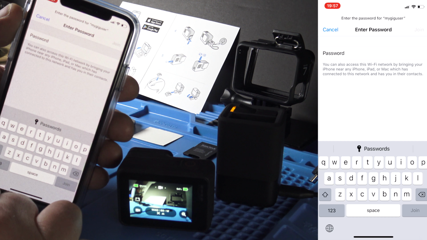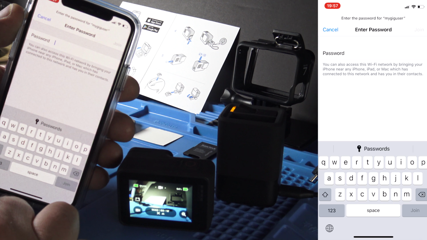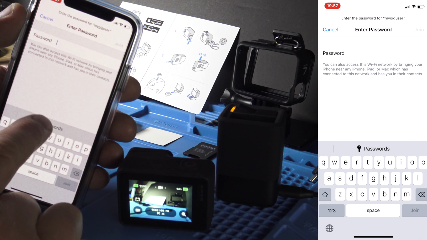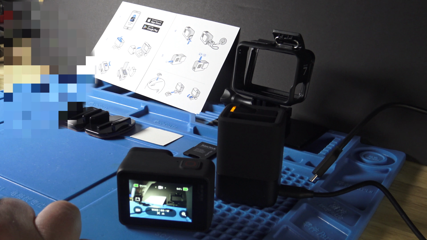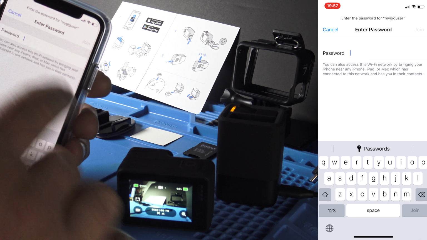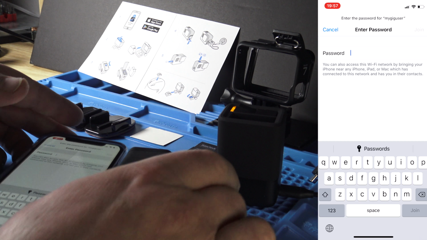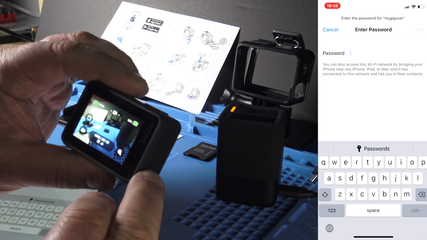I don't know the password. How do I know the password? So I don't know the password. Is there a settings button?